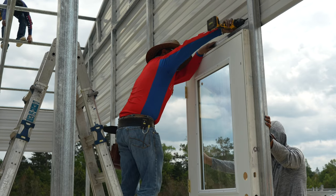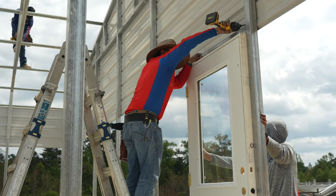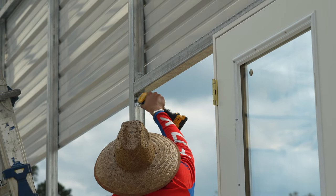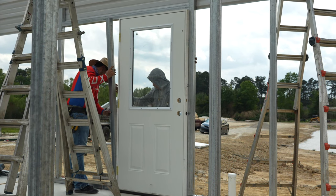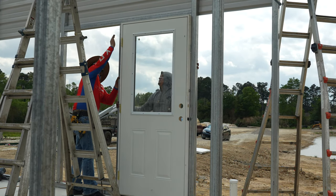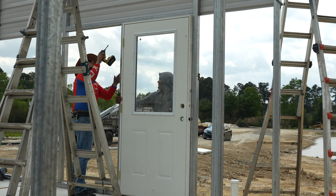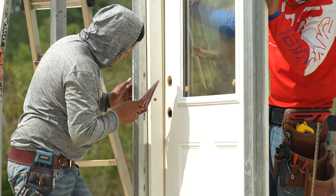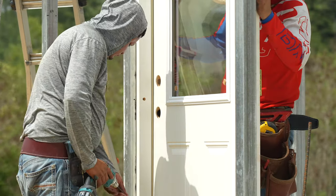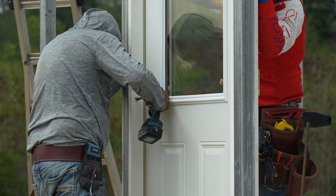Next, we'll put our header in and attach it with angle brackets and screws. Then we'll put the side post on and attach it with angle brackets and screws as well. At this point, I must recommend that you leave at least a quarter to a half inch on the side of your door to that side post. That way you'll have space to shim your door later and make sure that it opens and closes properly. For now, we just attached one screw on each side of the door to hold it in place.